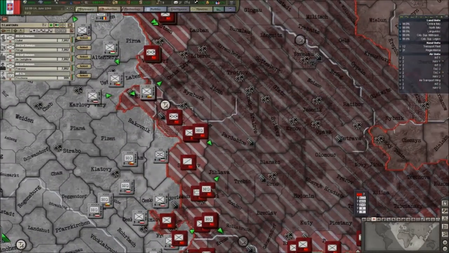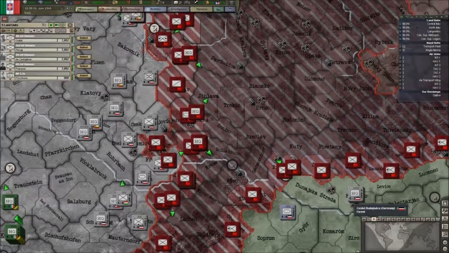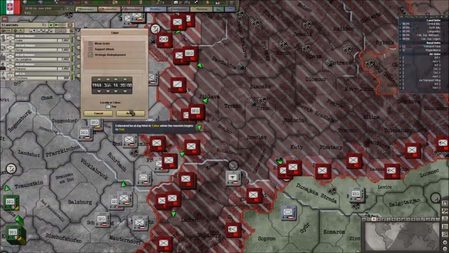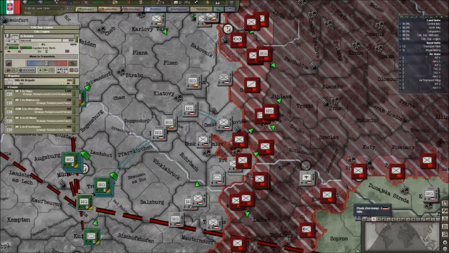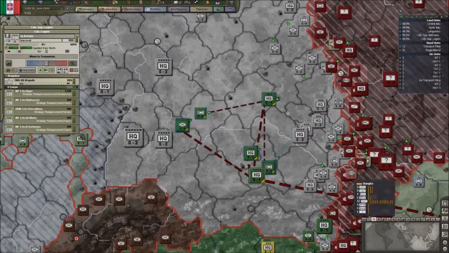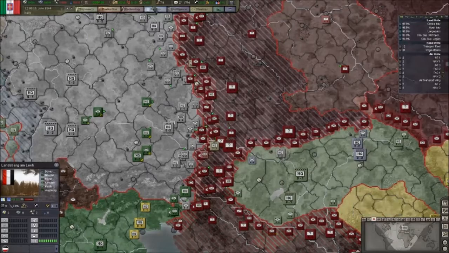I'm putting most of my forces in the north, because I don't want those fortresses on what used to be the Czech-Austrian border to slow me down. So if they do end up causing a problem, most of my forces will loop around behind them. At least that's the plan. And hopefully we can just drive straight through to Bratislava.